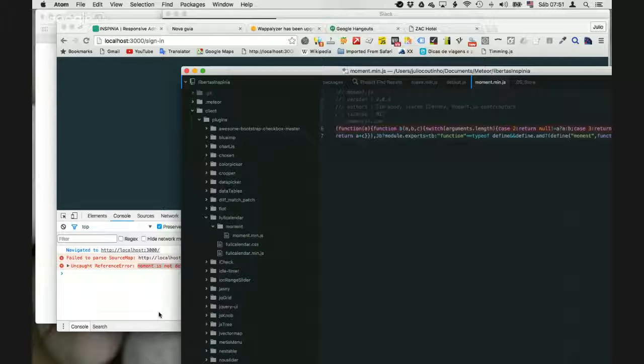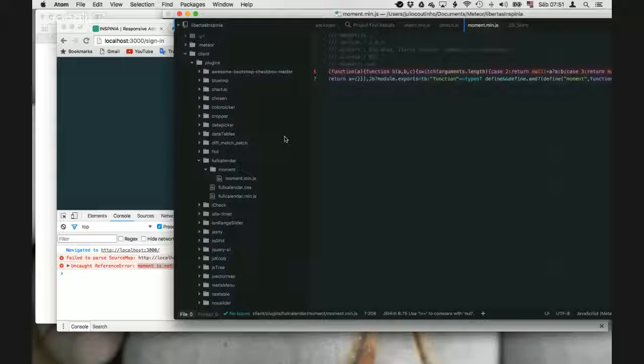these missing dependencies. The exports of the actual library are going to be missing. You're going to have all sorts of problems. Putting them in a folder like plugins and hoping that it's going to work, it's not going to work most of the time. So if you need to have FullCalendar in your app, and if you're not using npm, the first thing you should do is search Atmosphere for FullCalendar and Meteor at blah blah FullCalendar.